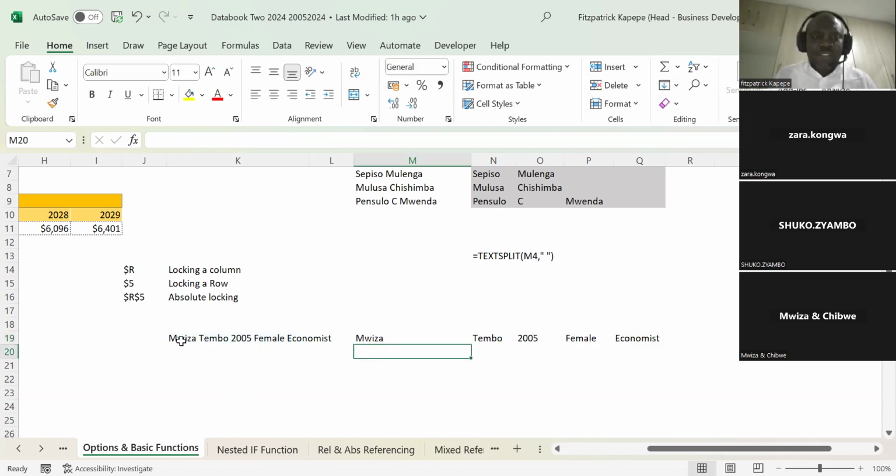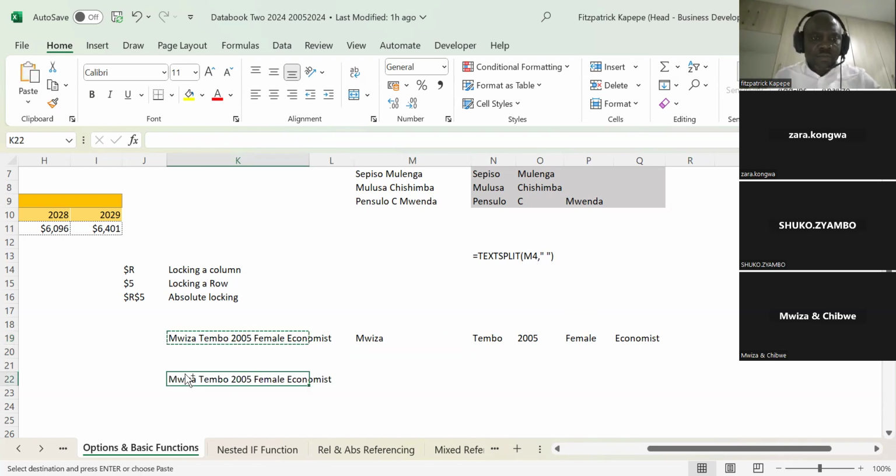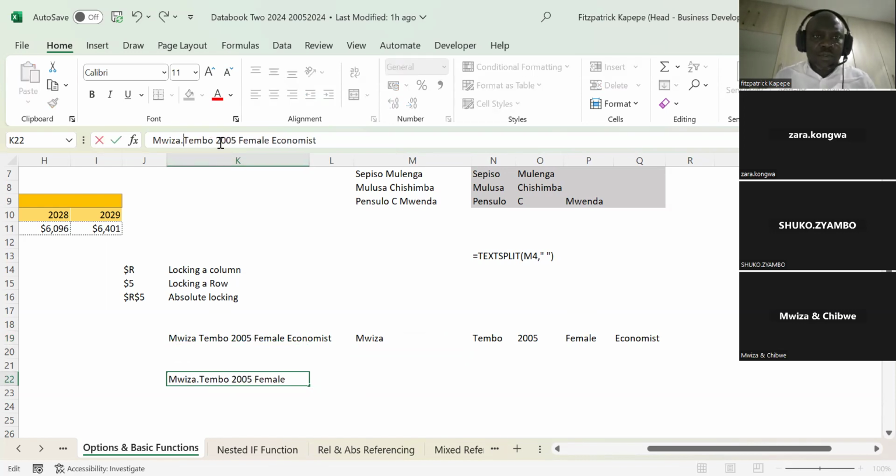So for example, certain systems, the way they are, you have something like this. Some of them will have full stops or commas or whatever it is, or something like this.